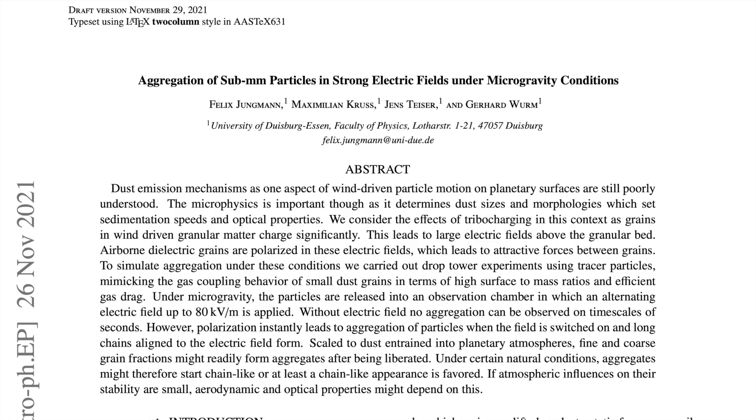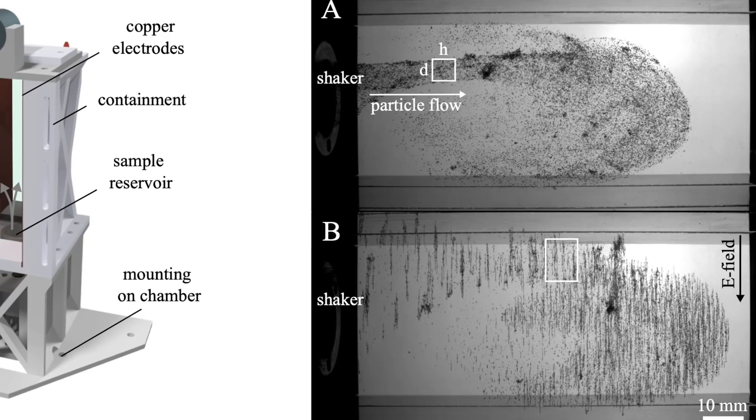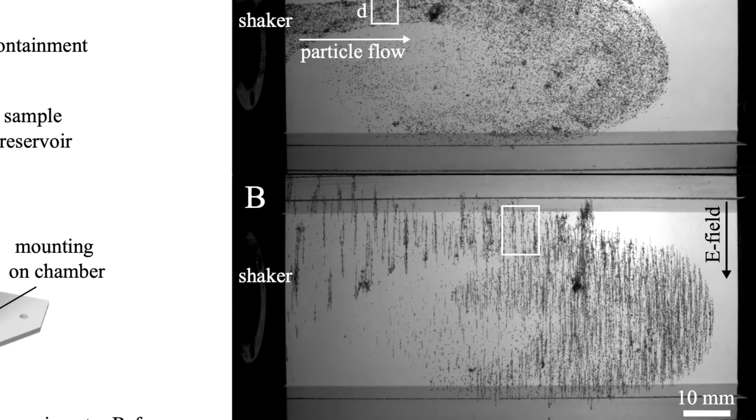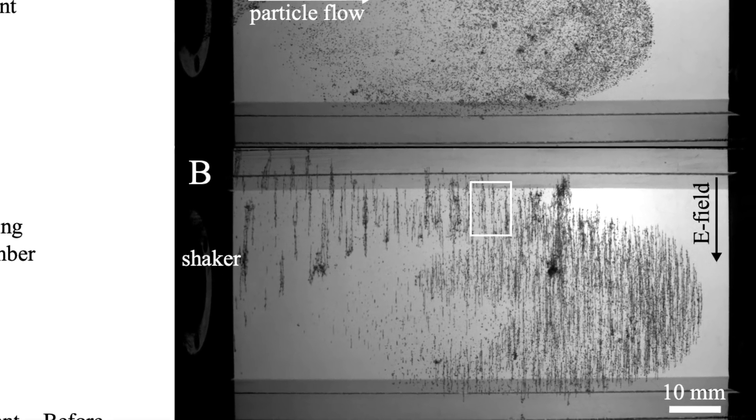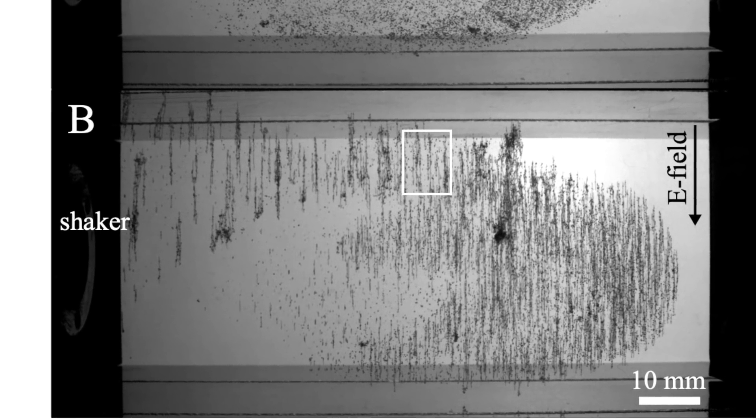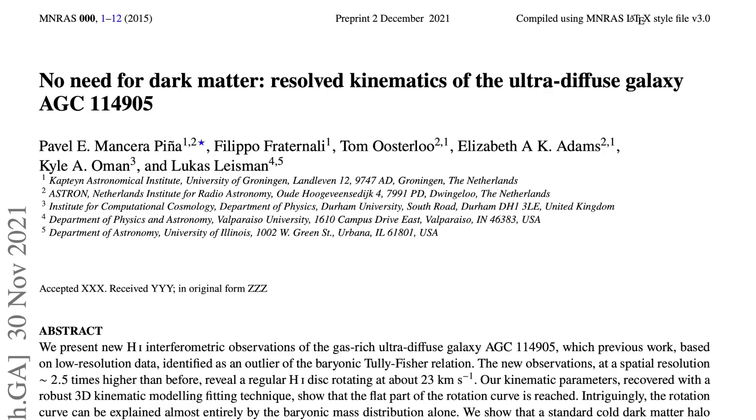Hard science to close here, starting with micro particles released in a microgravity chamber that then had an electric field applied. While normal random chaotic fluid dynamics pushes the particles around at first, the application of the electric field causes quite the bunching and lining up. This also works on the intergalactic scale of filaments in the cosmic web, and in the atmosphere when the global electric circuit is activated.